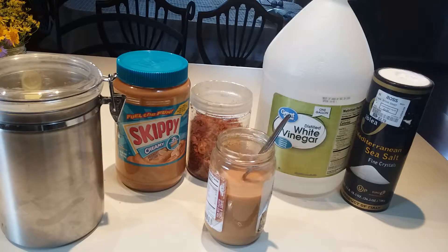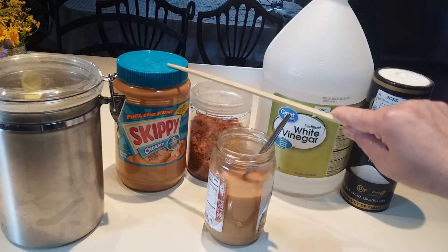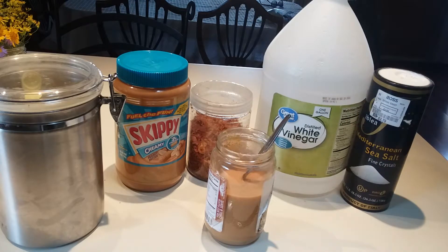Now the most important thing is how to make that sweet, sour, tangy and fresh peanut butter sauce. I like to use a jar because whatever leftover peanut sauce I have, I can just cover it and keep it in the refrigerator for next use. In a jar, place about one cup of hot water, one big heaping tablespoon of peanut butter, one big tablespoon of sugar, one tablespoon of vinegar, and a pinch of salt.